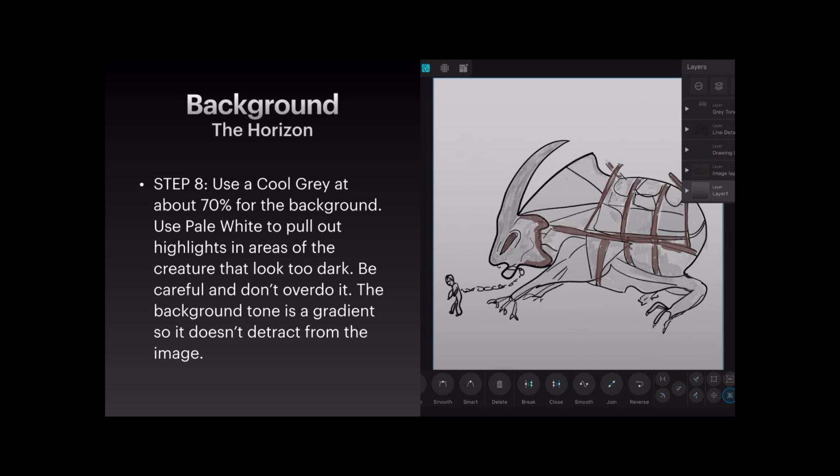And you can see above there, there's grey tone. But where is the tone that I've put in? I've put it in below, in a layer that I've moved below the image layer, so that it's behind everything. Now you have to be careful with this, because if you've got gaps in your drawing, your tone layer, your background layer, will be visible through the animal. You have to be careful of that.